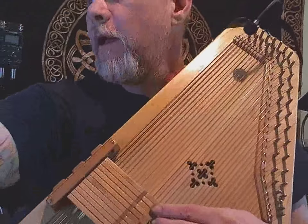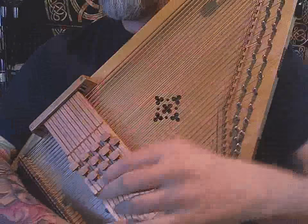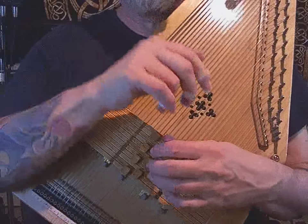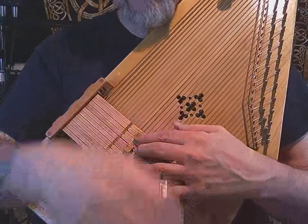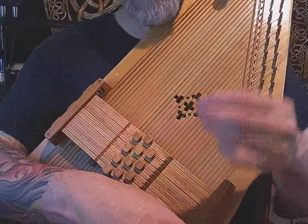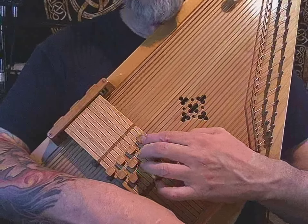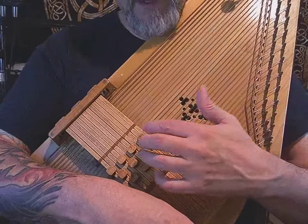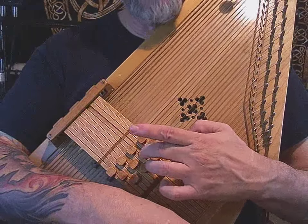I'm going to move my camera down so that you can see what I'm going to be doing with my left hand. Now, if you're a left-hander, obviously you're going to be playing these with your right hand. You might have them on the table, you might have a different orientation, but it doesn't really matter. The basic rules are the same. We're going to start by playing only two chords, A minor and G. Those could be in different places depending on how your harp is set up, and you might use different fingers than I do, but for me, I'm using my index finger on A minor and my middle finger on G.